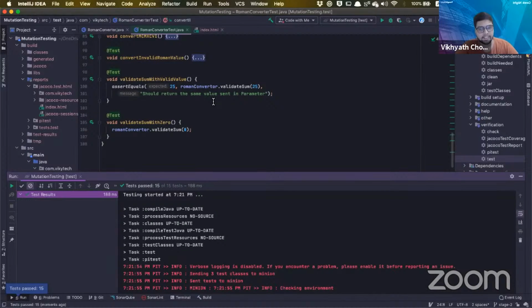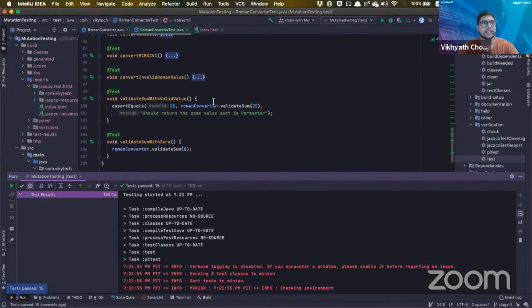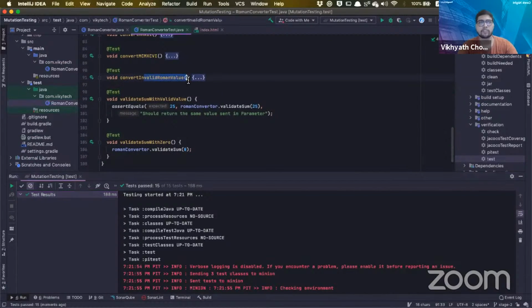Developer should write test cases for -7 errors. Yes, they should, of course. So I think they have invalid Roman values. They have written tests for that as well. Yes. That's true. We should start with, obviously, negative scenarios and then start with one by one positive scenarios, step by step. You're right, Deva.